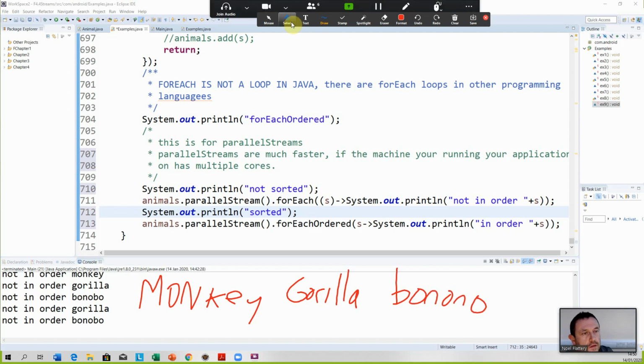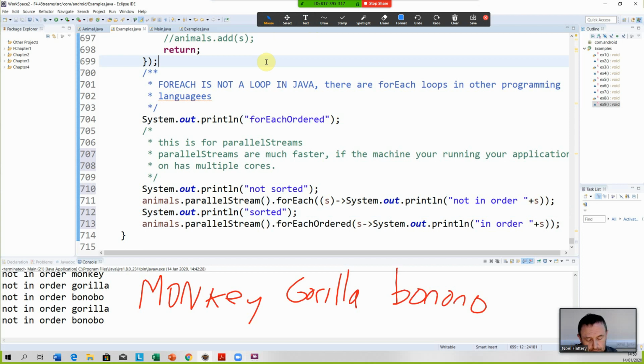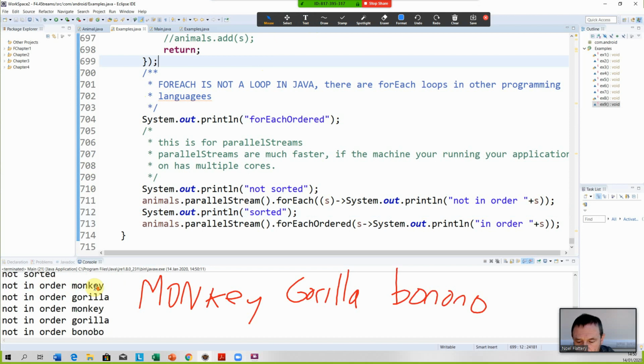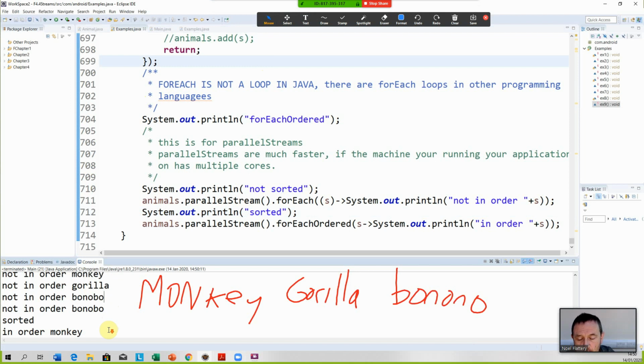Okay, so I'm going to run it. Right, so not sorted. We have monkey, gorilla, bonobo, bonobo, all over the shop. For forEachOrdered, monkey, gorilla, bonobo, monkey, gorilla, bonobo.